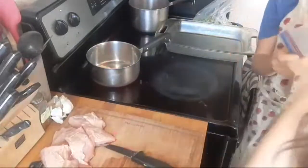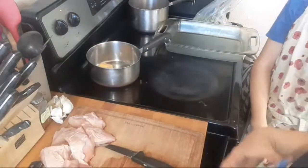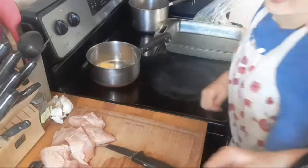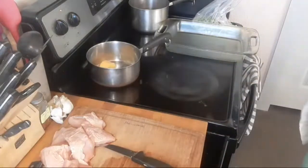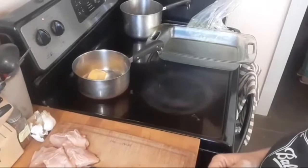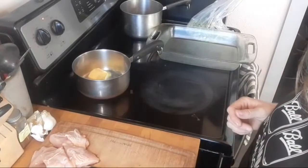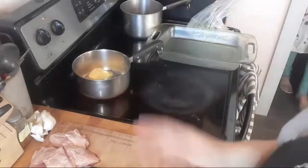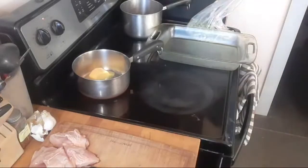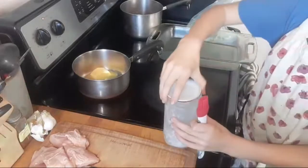You know what else we should do while we're waiting for the butter to be melted? We should grease that pan with healthy fat. Like lard? Like lard. Lard, tallow, coconut oil, butter, any of those sort of things would be good. But lard is to the left on the top. Yep. Right there. We use lard around here. I don't really prefer the taste of tallow, although I would eat it if that's all I had for healthy fat.